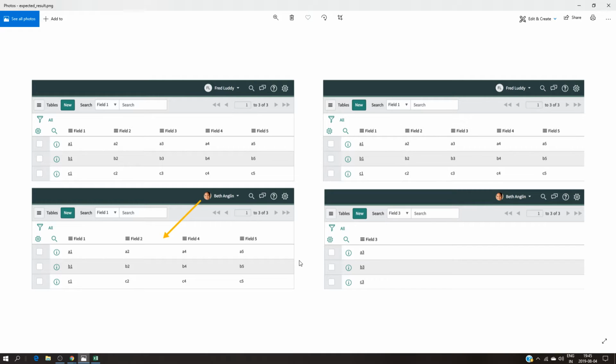This can be useful when you have different types of users in your organization and they have to view only a few things and not every piece of information. So how to control the view, the information displayed to each person working in an organization. Fred can be the administrator, but she is going to be our user, and it's not necessary for her, for example, to see field 3. Okay, let's put it this way. It's just an example.